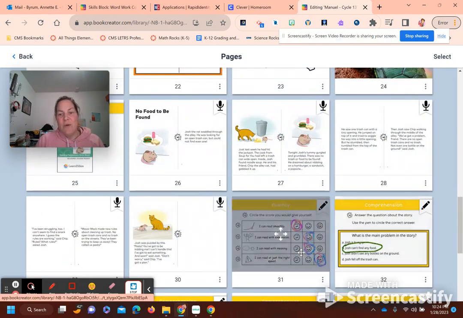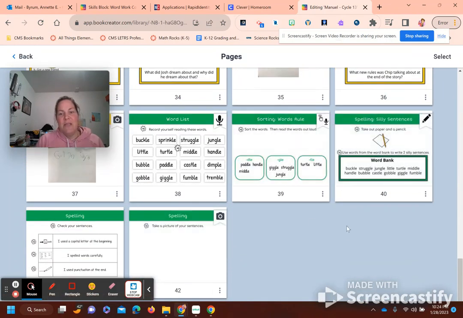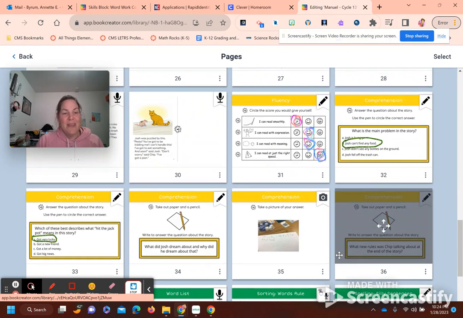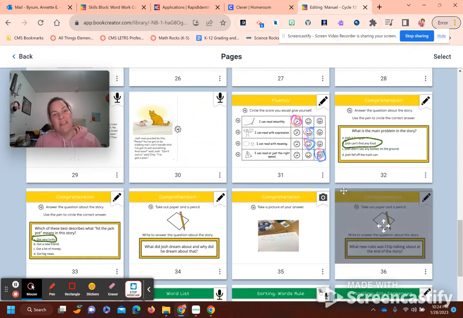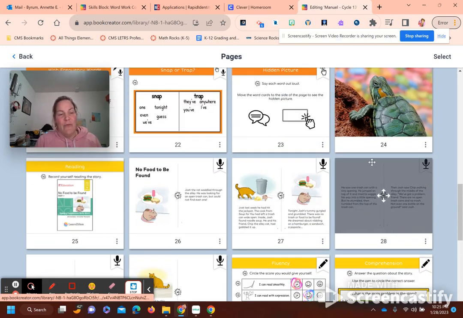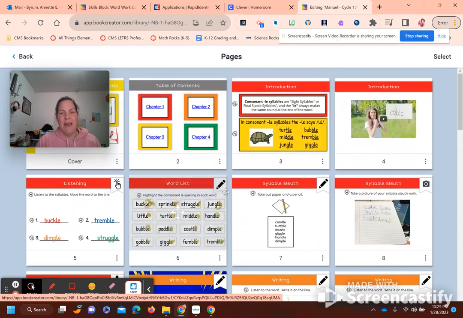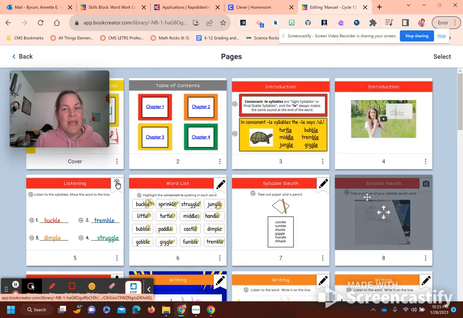On Wednesday, you have to do all the yellow. And on Thursday, you need to do all the green. And on Friday, if they were absent or we don't have school Friday or we didn't have school Monday, then I just adjust to that. But it gives a good guideline for how far they should get in one day. And it really works nicely with the time that we have for skills block.